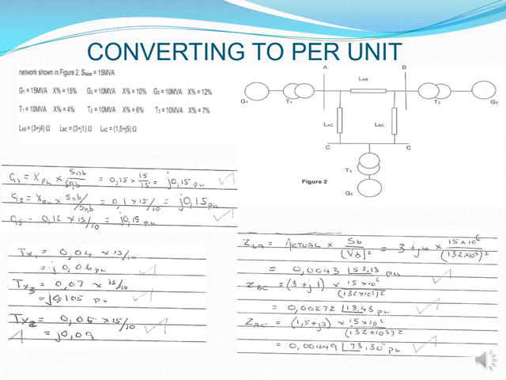Then the last part that you do is your lines, and for your lines, you utilize the formula Z actual multiplied by your SB divided by your VB squared. So I've got my Z actual, which is the impedance that they've given me. My S is going to be the base that they say I must utilize, which is 15 MVA. And for the voltage, where do I get it from? Well, in this system, it's a 132 kV system on my bus bars. So that's why I'm utilizing the 132. And then I'll be able to calculate for all my 3 lines.